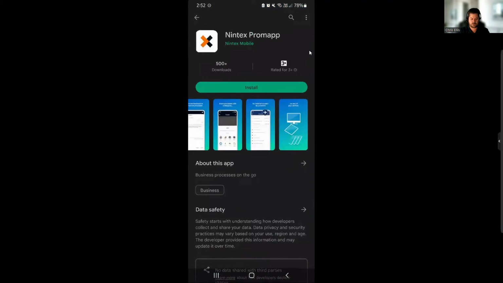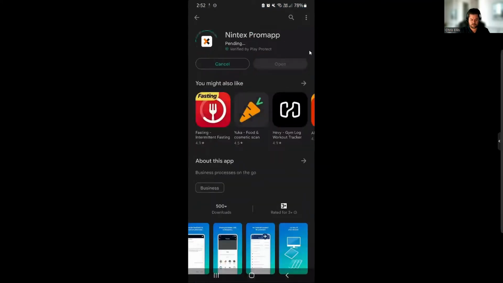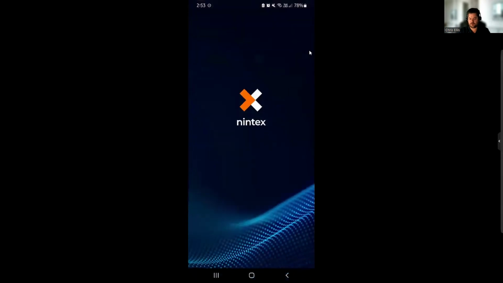So we're just going to install, and it'll download. It's just under 24 meg for the app on Android. Obviously, if you're using an iPhone or an iPad, you'd use the respective Apple Store. All right, so just under a minute to do the install there. That could well be my Wi-Fi rather than anything mobile related.